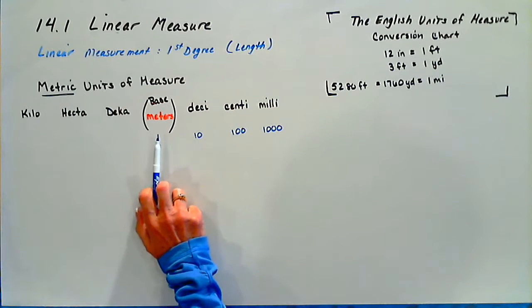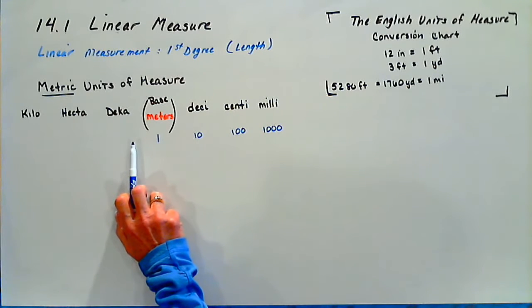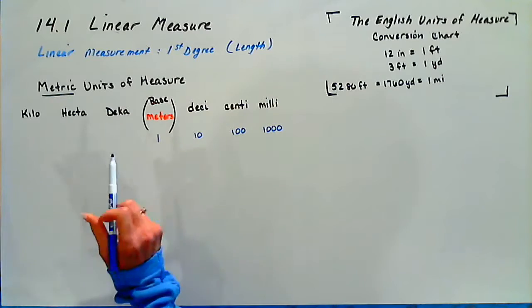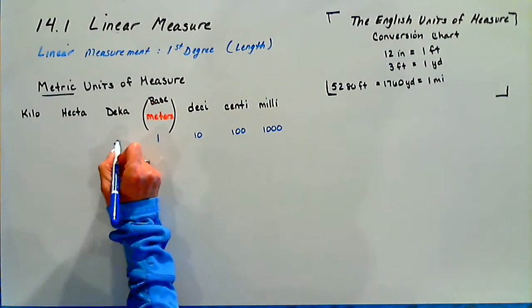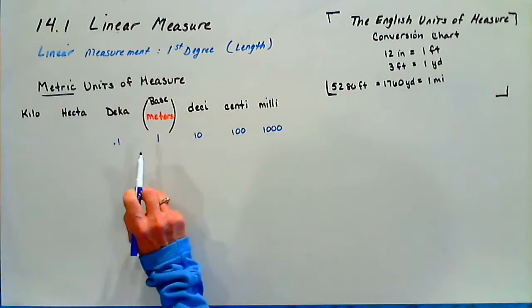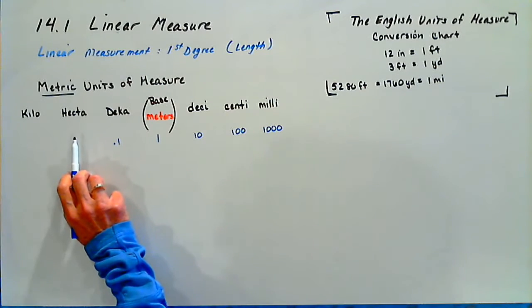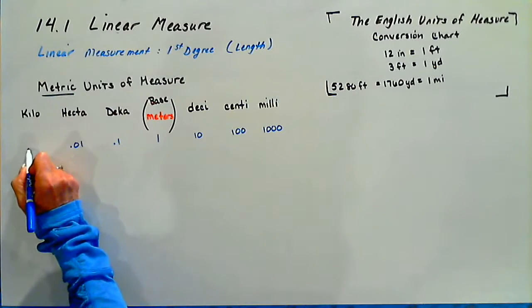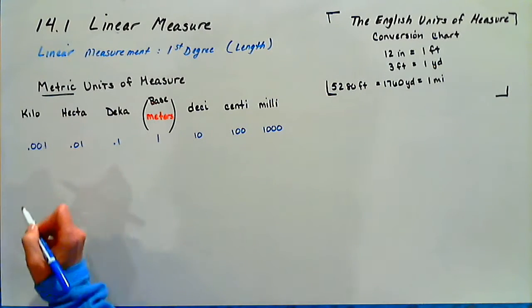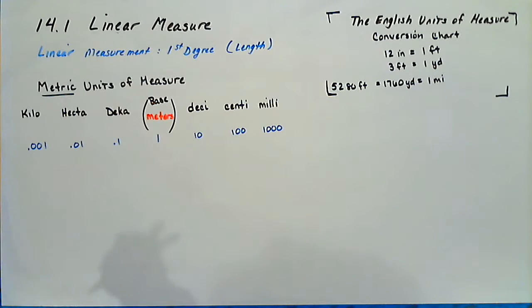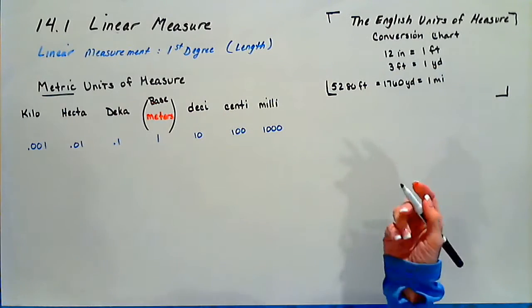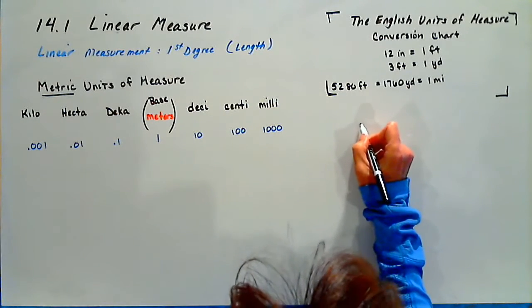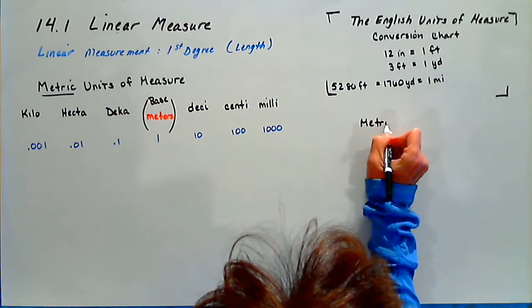Similarly, if I'm starting with my 1 unit of measure and I go to the left, 1 meter is the same as 0.1 decameters. If I go 2 to the left, this is the same as 1/100th, and kilometer would be 1/1000th, or 3 to the left. So that's one way to look at it in a horizontal manner. To stay consistent to what I did with English, I'm going to do metric in the same way.